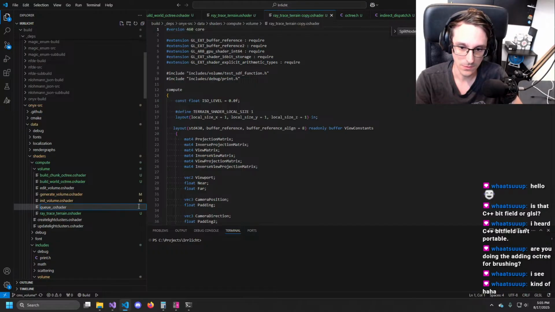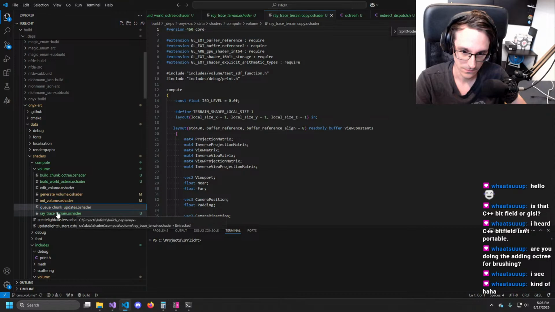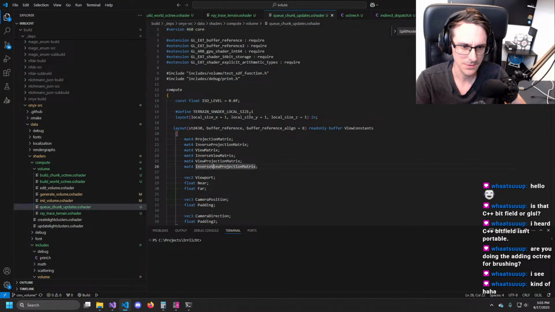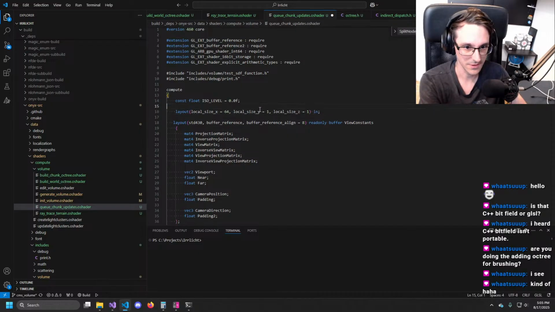Queue chunk updates, more or less. That will be 64 in size. Or do we need 64? Is that realistic? Yeah, I mean, no, let's leave it like that.